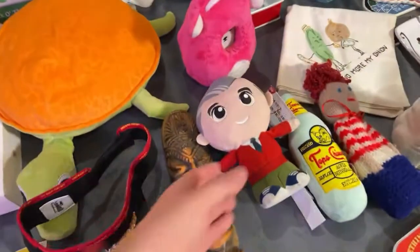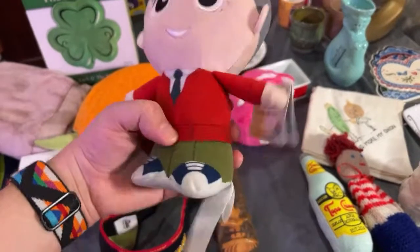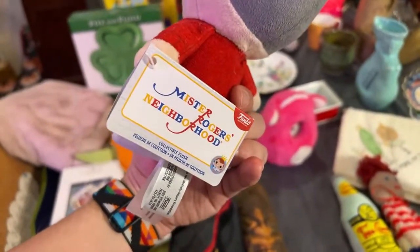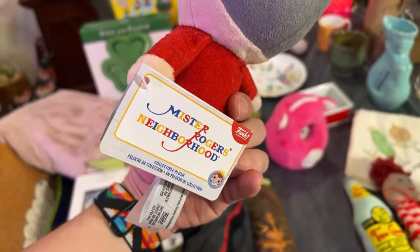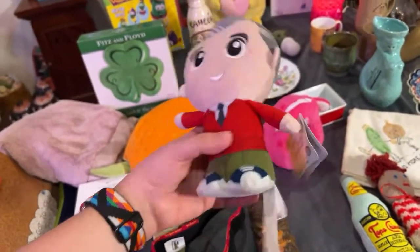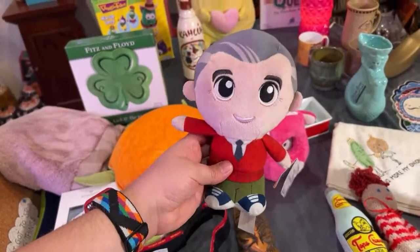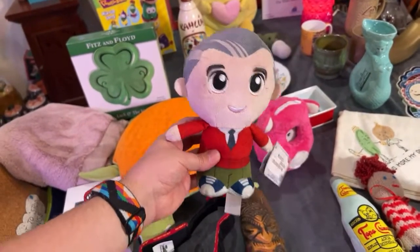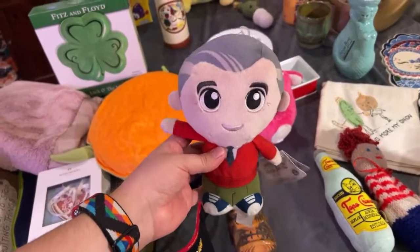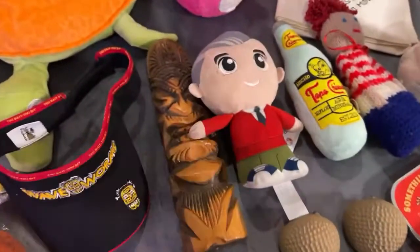Here are some plush — we love selling plush. I'm going to show you several that are worth a lot of money. This was less than a dollar. It's Funko, Mr. Rogers' Neighborhood. This is Mr. Rogers — it's Funko, and it can actually go for about $18 for this little plush. I kind of want to keep it, but that's good profit. For less than a dollar — I believe it was 97 cents — yeah, great find.